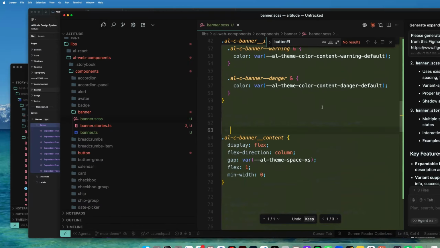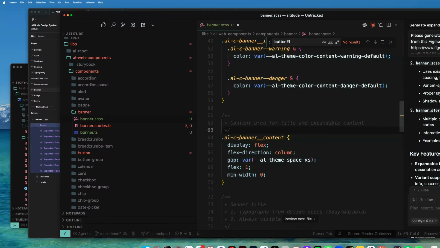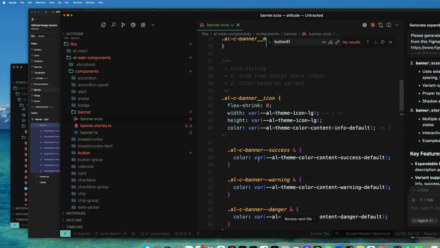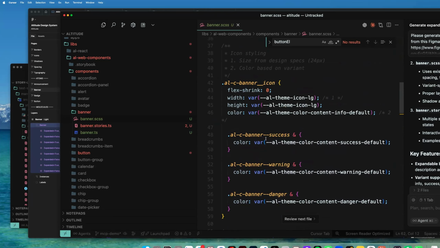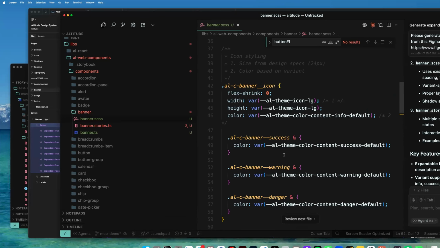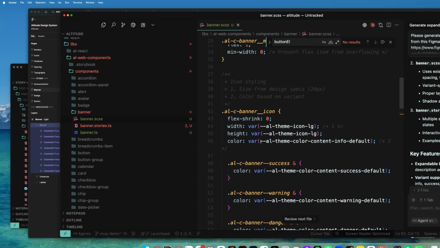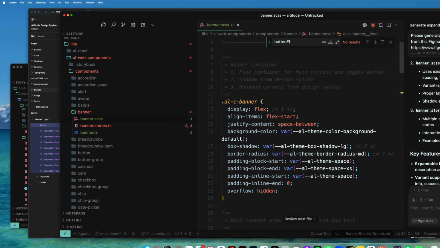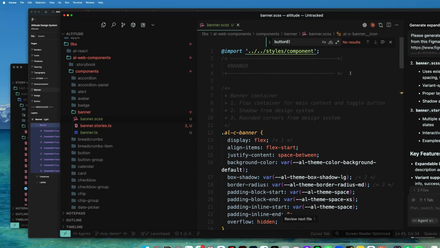It's using the same syntax. I'll just keep this so I can move it. So it references the other files that we have, and this is exactly the way that we like to write it. It even got it down to using these parent selectors. These are nested parent selectors in SCSS, and this is the way that we prefer to write it. And it's using all of our tokens that are in here, which is great.